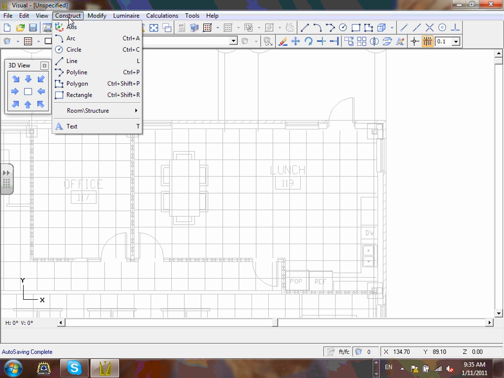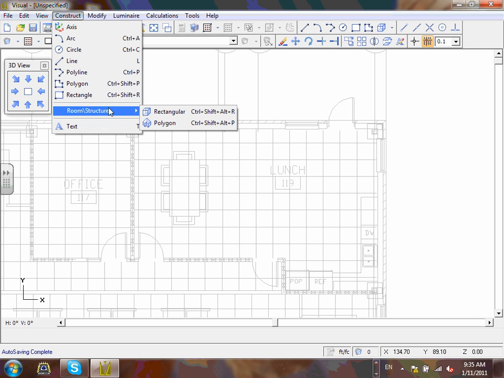Always, please write yourself a note. A lot of students, when they say go to the polygon, they go to this polygon. This will draw in 2Ds. You need the room structure. So go construct and go to the room structure. Okay, this is exactly what I want you to do. These will draw other things like circles and 2Ds and so forth. We want to go construct, room structure.